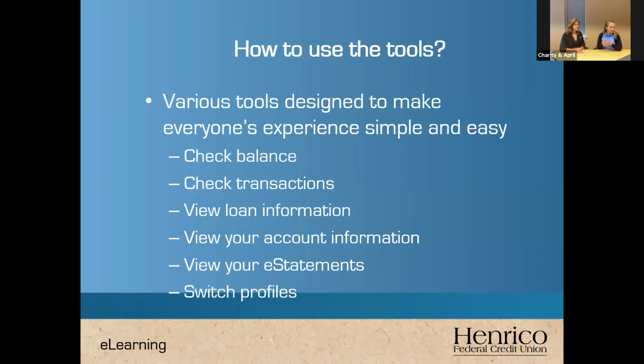Yes. You can view any of your account information. If you need your routing number because you're setting up a new pension plan, or you're starting a new job, part-time job or anything, you can get your routing number. You need it for taxes. It is in the app itself and it's on our digital banking, the whole system. You can also find that on our website, but in digital banking, you can actually find your account number for each account. So if you have a share account, you can get that individually, and if you have a checking account as well, you can get that as well. You just click on the actual checking account and you scroll down and it'll give you your account number. So that's what you would use with the routing number.